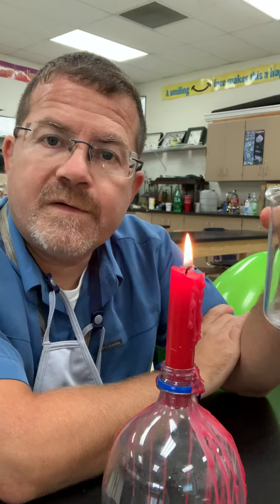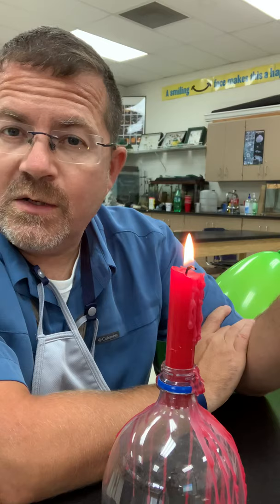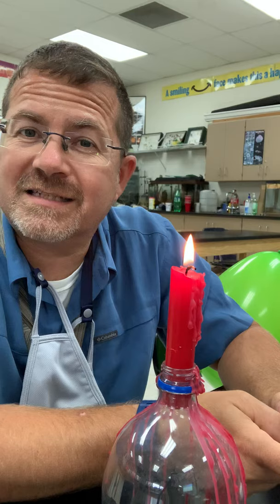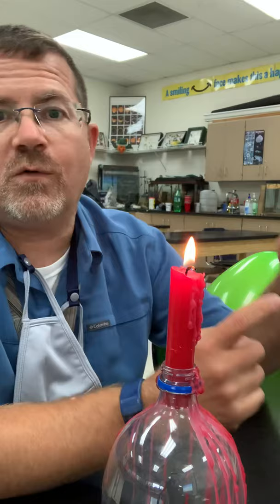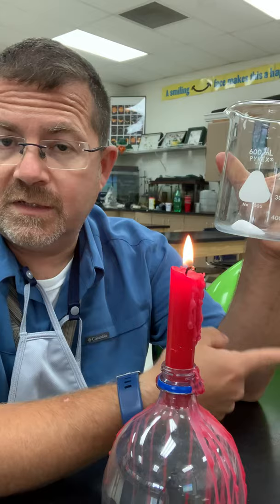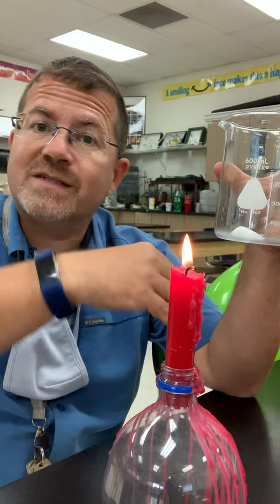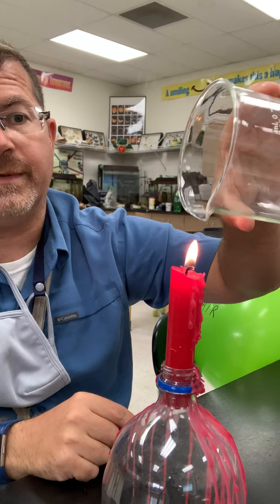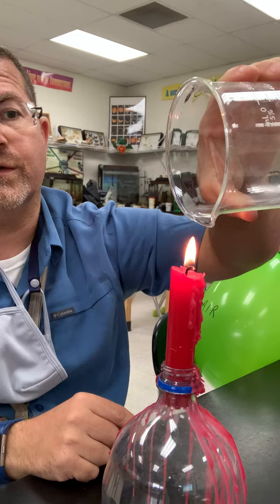If you still haven't written something, maybe pause until you do. Dry ice — if you know what it's made of, it's made of carbon dioxide, and carbon dioxide will put out a flame. Just like water will put out a flame — if I had water in this beaker I could pour it out and it would put out the candle. Well, if the CO2 is not leaving the beaker as it turns into gas, I should be able to pour it right onto the candle.